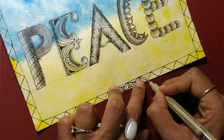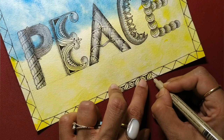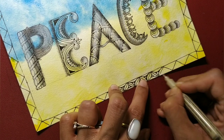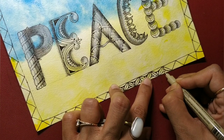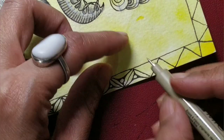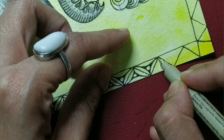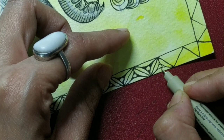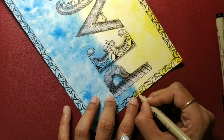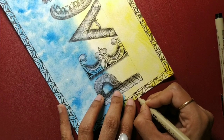Right? One curl, two curl, third curl, just as we draw for bales. Right? Just a small little embellishment of one orb between. And just ink in the small little spaces, and you are done. Yeah, so I'll just go on like this. Right, so I'm on the last section of my border, same border all throughout. You can add any border of your choice, please feel free. This is just a suggestion.